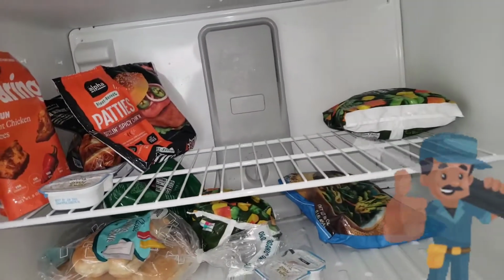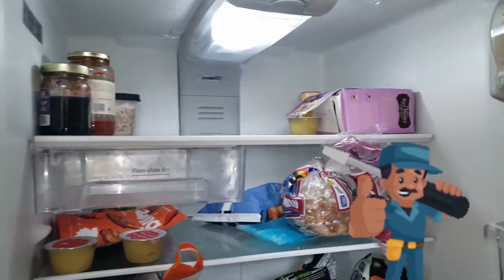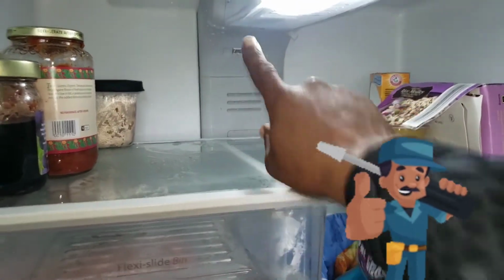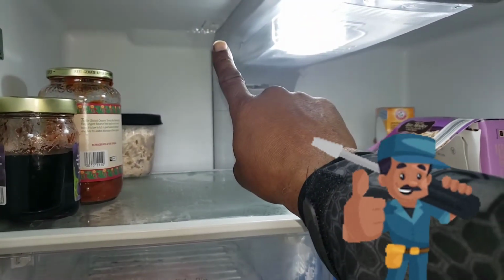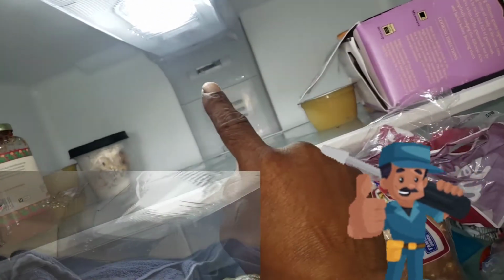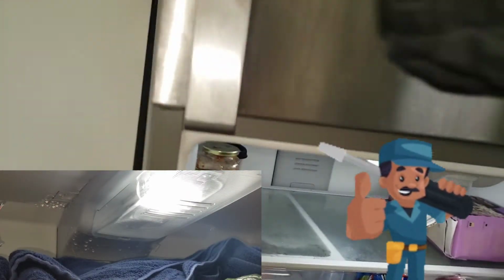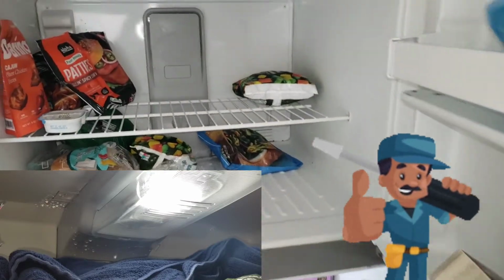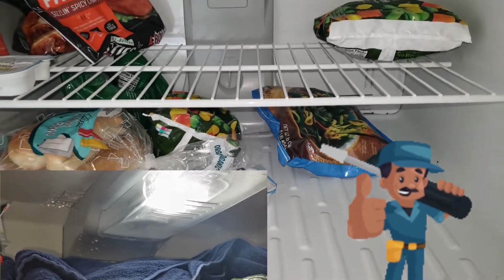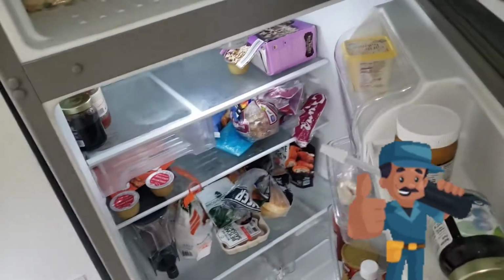The freezer fan was not forcing cold air down into the refrigerator due to ice blockage, because of the ice at the port right there. There was a blockage of ice through the air circulation chamber, and the ice behind the panel here was preventing fresh air from flowing down into the refrigerator portion of the refrigerator.